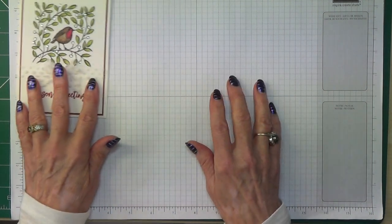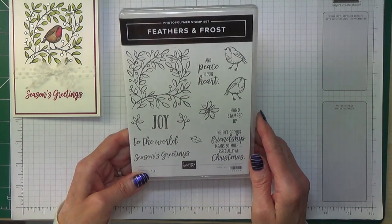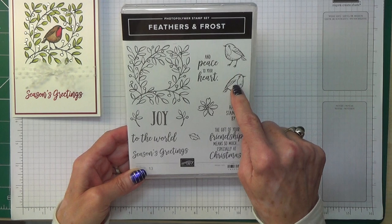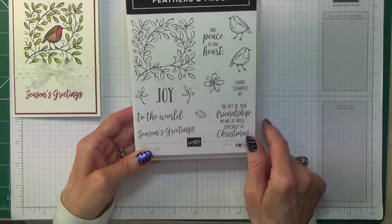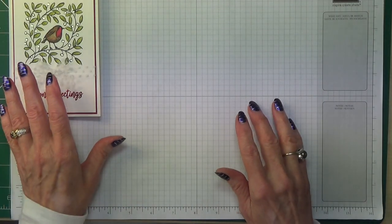So the stamp set that I'm going to be using is Feathers and Frost, which is this one. So that's the main image that I'll be using, and I'll use both the birds, that one there, and also the season's greeting. Beautiful stamp set, that one.